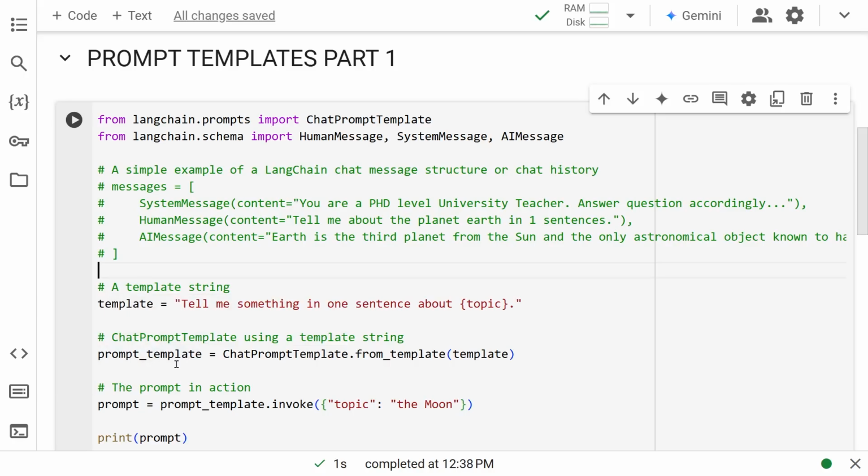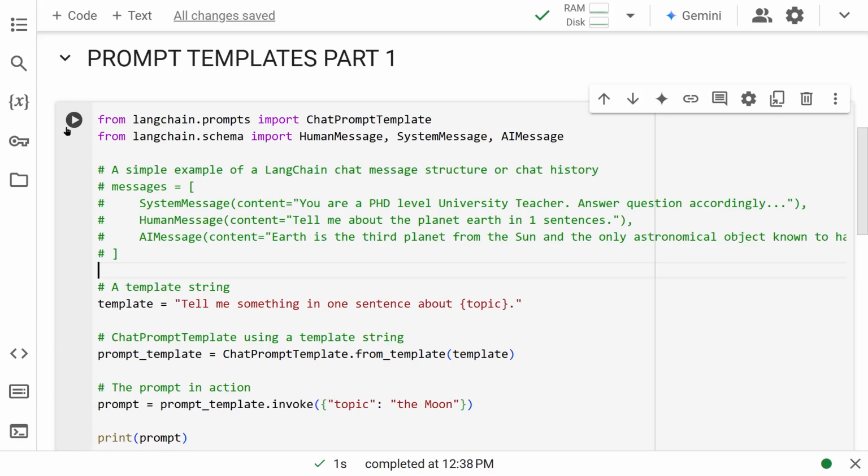Then we take that runnable prompt template and invoke that. And during invocation, we provide the value of that variable like this in a dictionary. Topic equals the moon. And then when we invoke it, the result of that invocation ends up in this prompt variable, and then we print it out.